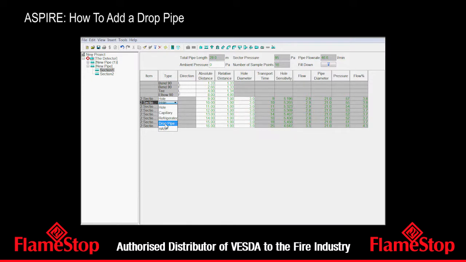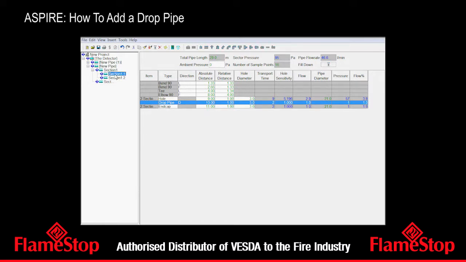So a drop pipe is basically a bit like a capillary, but where it's using a regular pipe. And this is often used by running, say, a pipe above the ceiling and having drop pipes that then drop down to ceiling level. So if I select this here, you'll notice that because it is a normal pipe, I'll actually see a section underneath here that corresponds to it, with an end cap, so to all intents and purposes it looks like another pipe.